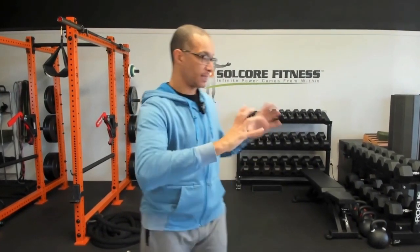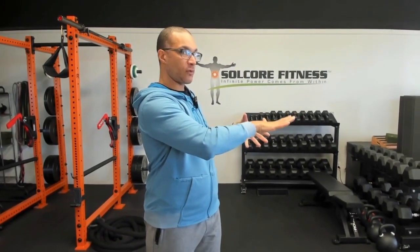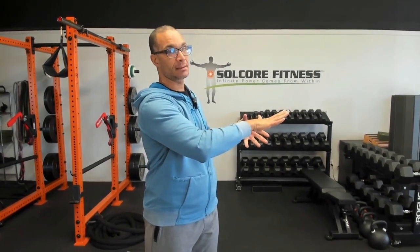So if I have the anterior pelvic tilt and my pelvis is tilting forward, well, on the top of my pelvis, connected to my sacrum, which is part of the pelvis, is L5. L5 stands for lumbar fifth. The lumbar is part of your spine. So I've taken that part of my spine and it goes forward. Now when it goes forward more, right, it's going forward more than normal. That means it's out of place.